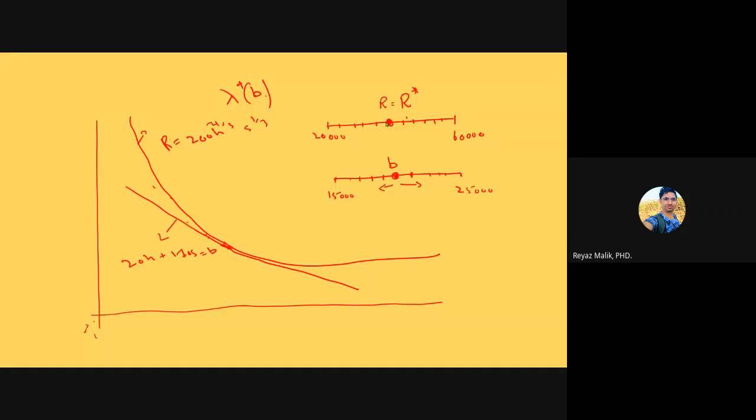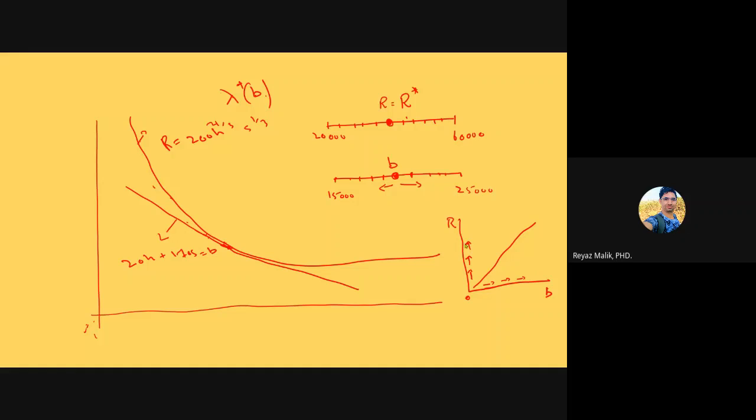So budget is the switch for the revenue. When we change the budget, increase or decrease, the revenue will increase or decrease, and they have a positive relationship. For example, we put revenue here and budget here. If we increase the budget from here to here, the revenue will also change.